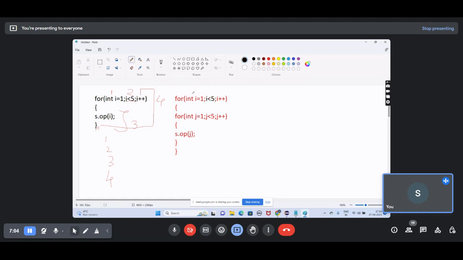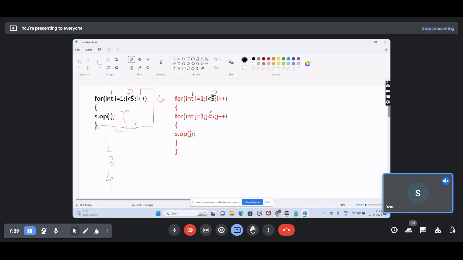First step, initialization. Then where will it go? It will check the condition of the parent for loop. If the condition is true, then what? Anywhere, if you take if else, while, do while, for, whatever control statement, if the condition is true, the immediate step is executing the set of statements. But here, instead of writing the set of statements, we have written one more for loop.